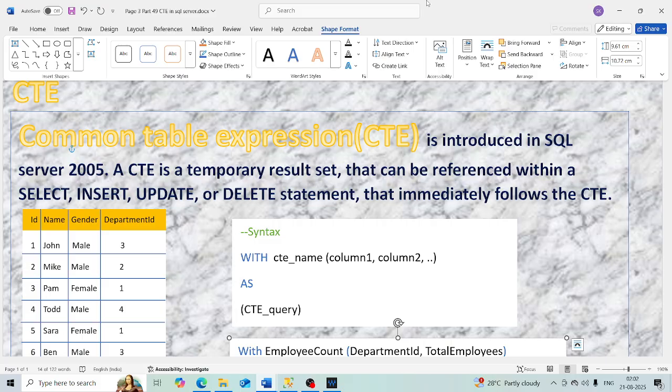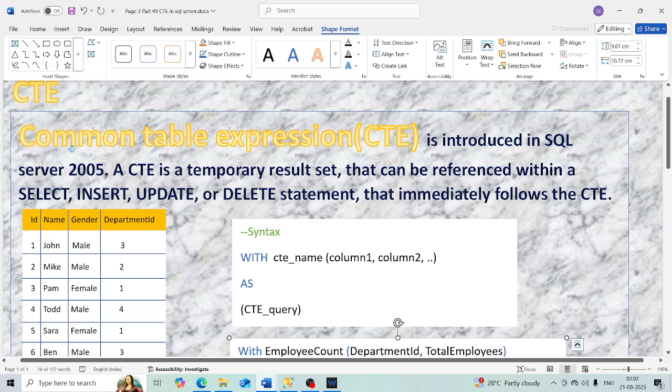A CTE is a temporary result set that can be referenced within a select, insert, update, or delete statement that immediately follows the CTE. And I hope that makes sense now.